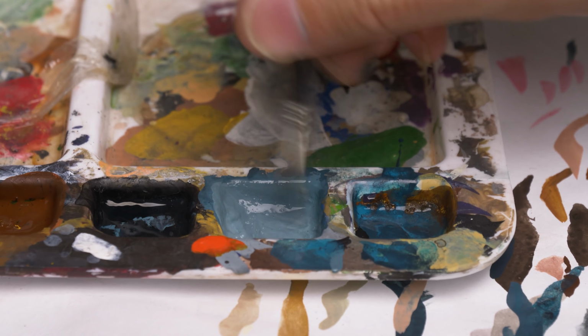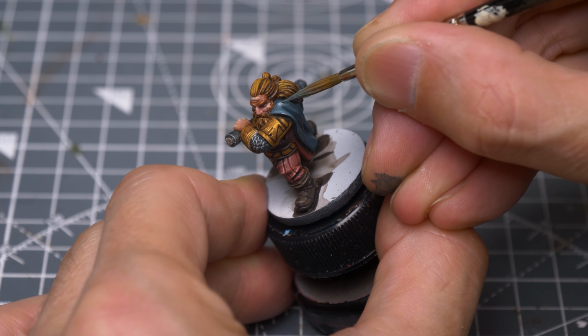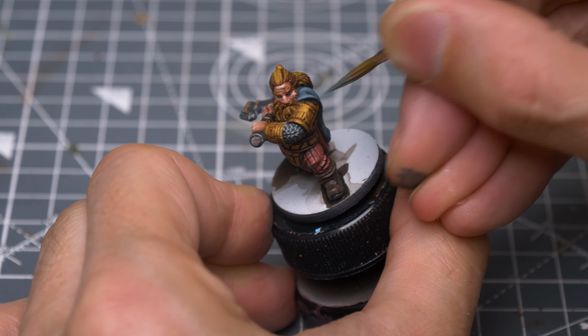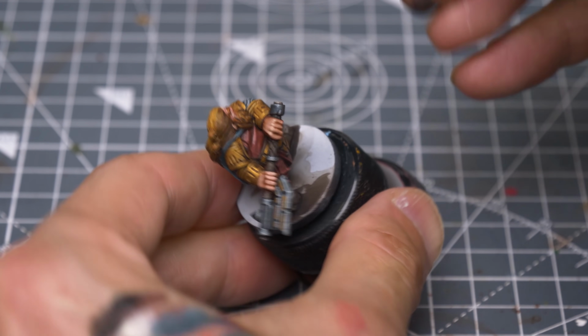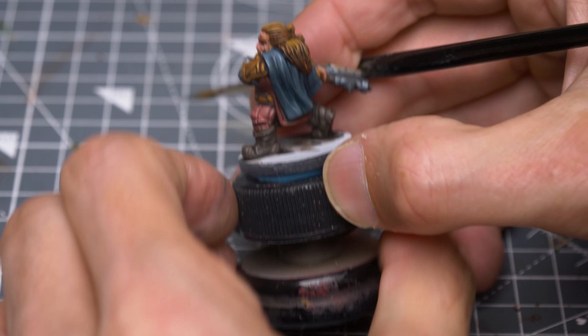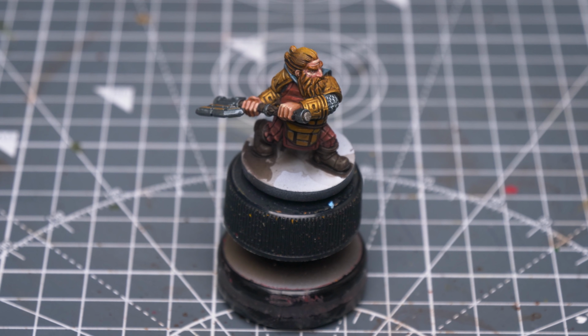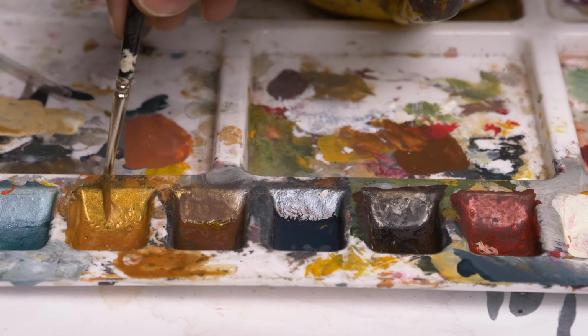Here's my brightest tone. For me, Gimli is now looking more than good enough to hit the table, and the rest of the highlights I'd regard as being fairly optional. For the golden plating, I might just bring back a little sparkle with the original base tone of gold mixed with a little flat brown and clear orange.